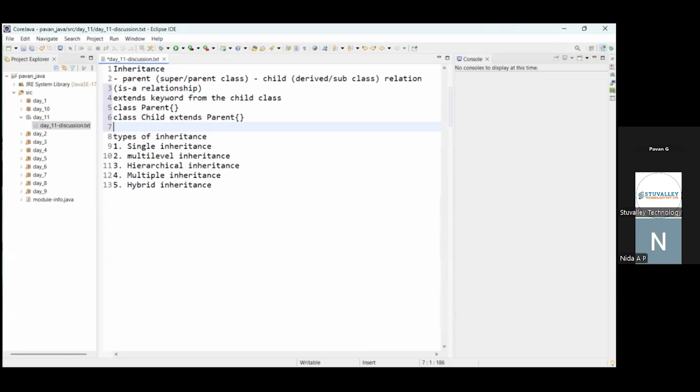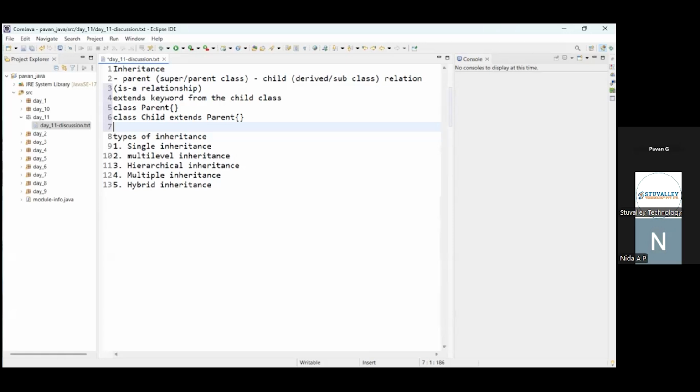When do we want to use inheritance? For reusability of code, especially when there is a large amount of code to reuse, you can establish a relationship between different classes with the is-a relationship.